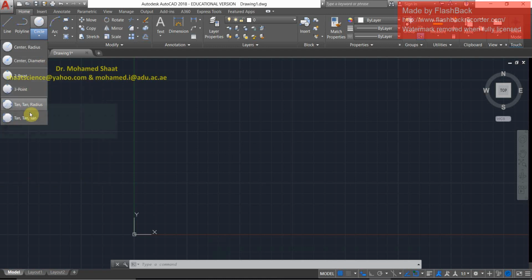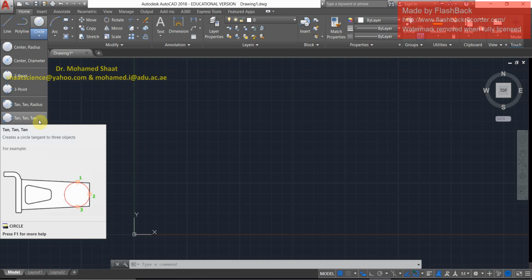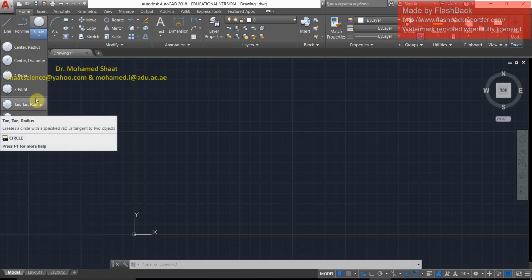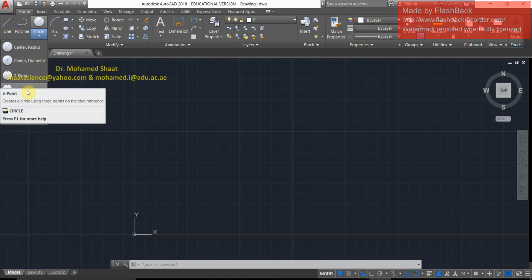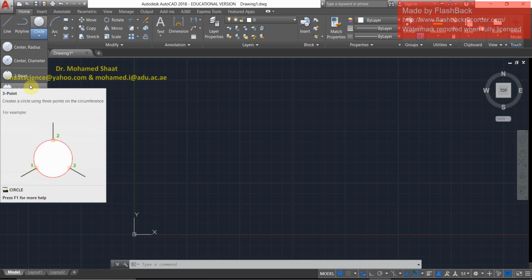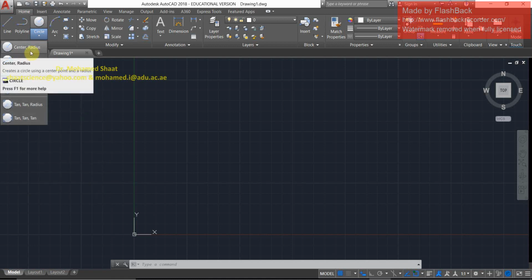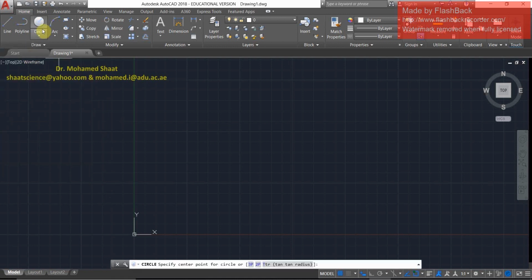And there are some other options. We're going to go over the 2 points and the 3 points, but the tangent, tangent, radius options we're going to skip until we discuss tangents later. So today we're just going to discuss the first four options. Starting with center and radius, this is the default option in AutoCAD.